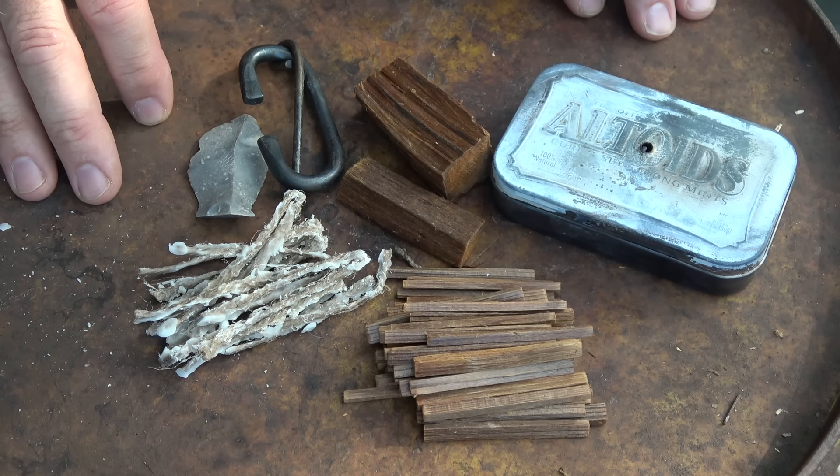While rope was a very important part of the cowboy's tools — part of the tools of his trade — one thing he also had that's similar are just strips of rawhide. They could use this to tie things down, and there are a lot of uses. When I asked my daughter, she said she uses those leather strips all the time just riding horses. Not necessarily out in the Old West, but it still applies. Obviously today we have paracord, but back then rawhide was a really strong alternative.